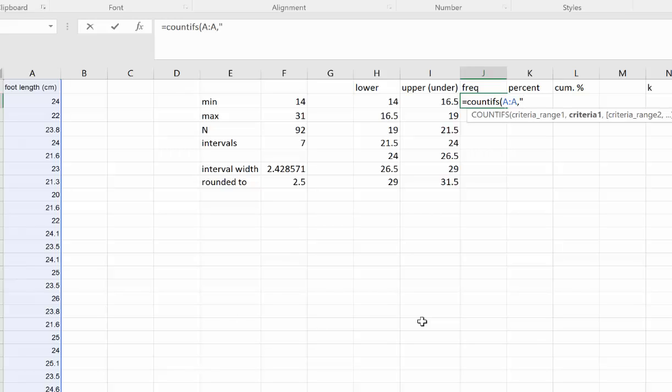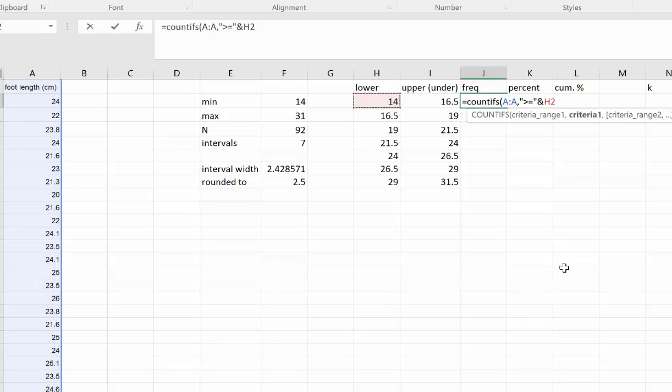Now, we are going to tell Excel that we want values that are greater than or equal to a particular cell here, and that would be our lower value cell. Notice that I'm using the ampersand before clicking on the cell, and that just informs Excel that the next values that come up are actually going to be that cell address there.